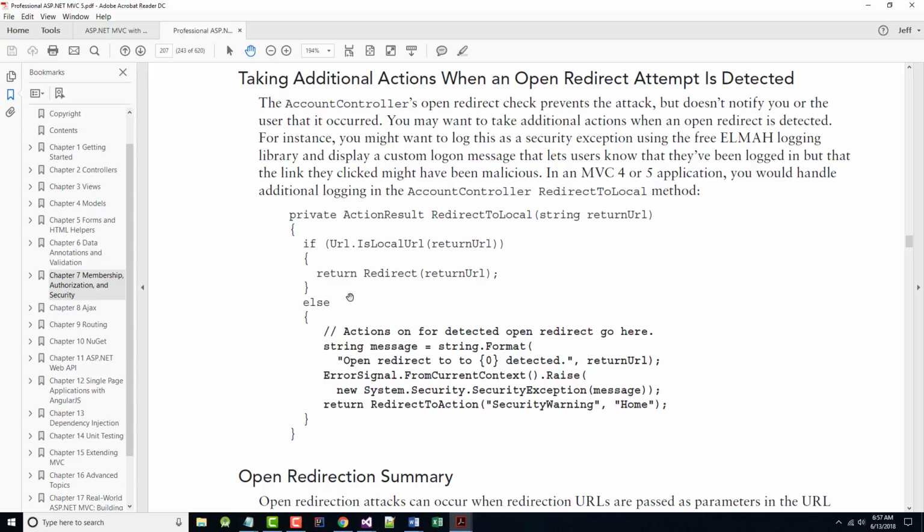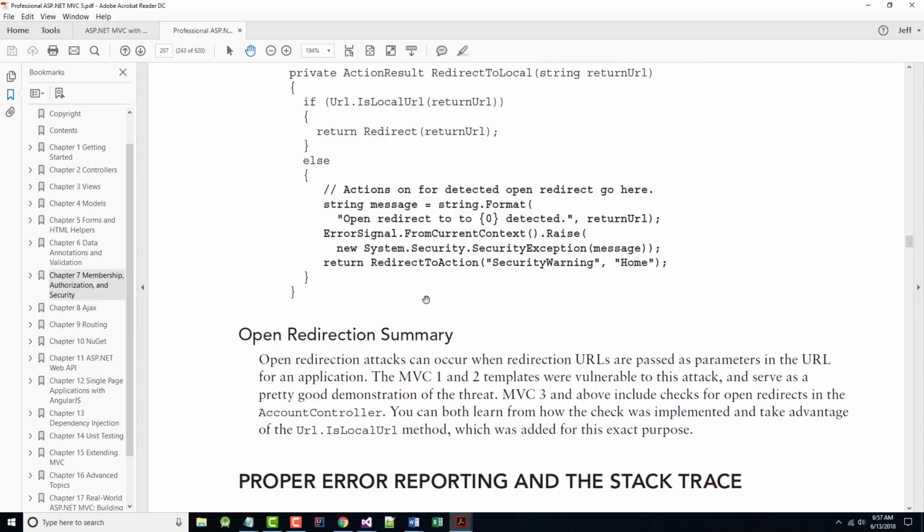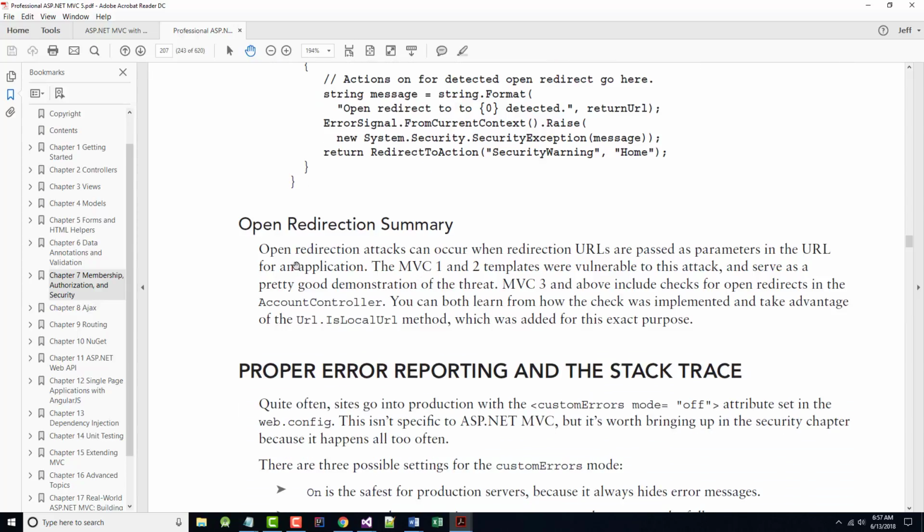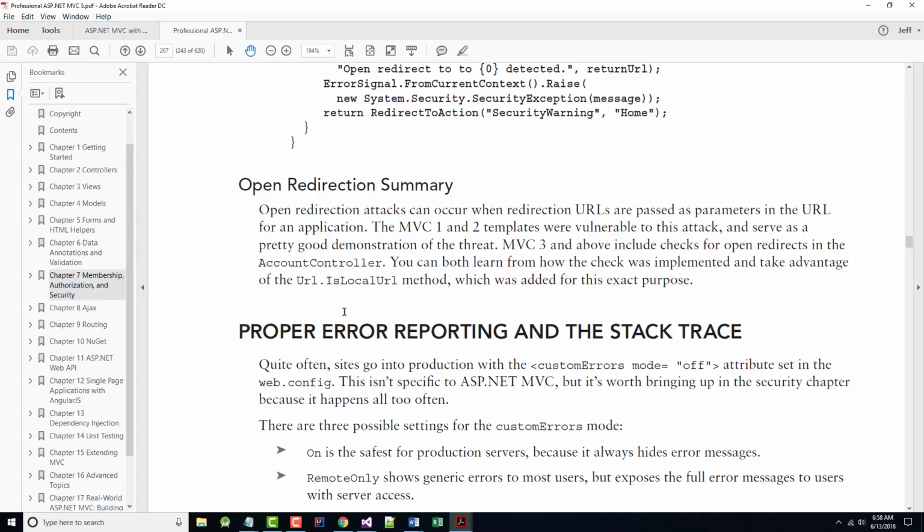You may want to take additional actions, such as what's shown here. Again, open redirection attacks can occur when redirection URLs are passed as parameters in the URL for an application. MVC 1 and 2 templates were vulnerable to this attack. MVC 3 and above include checks for open redirects in the account controller.